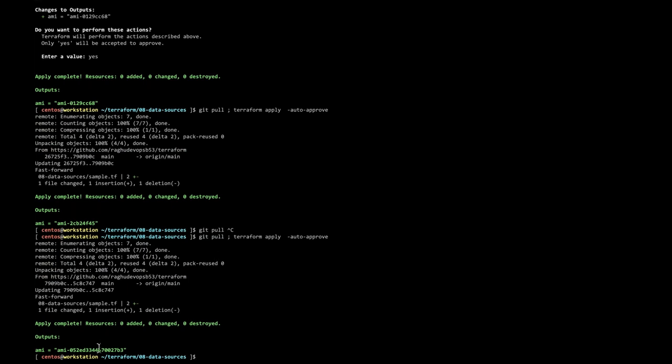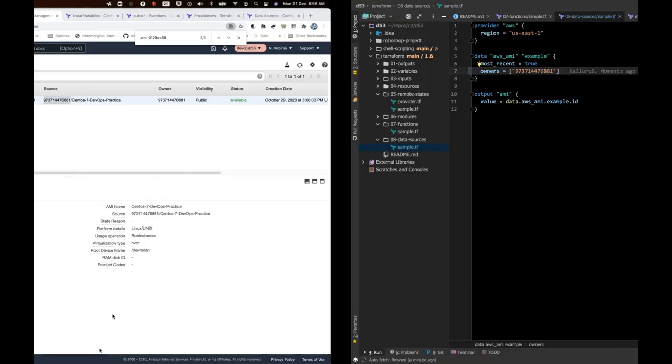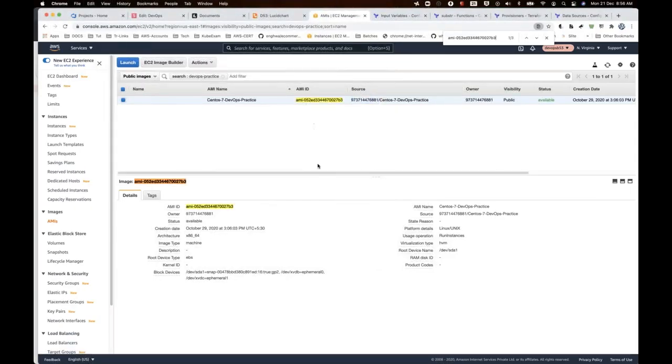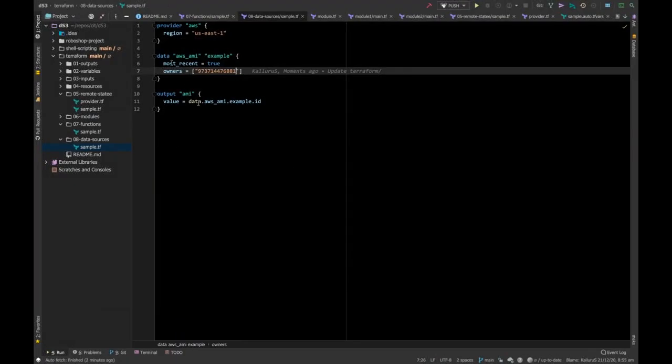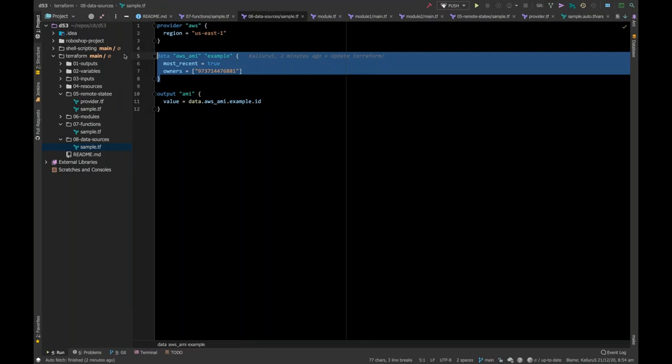Okay, so you are getting the latest AMI is this guy. I have only one AMI, and you're getting it. This plays a very key role in our whole automation.